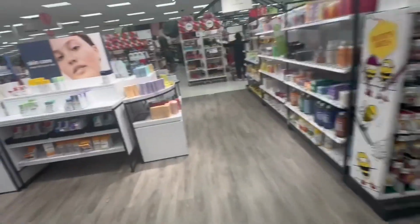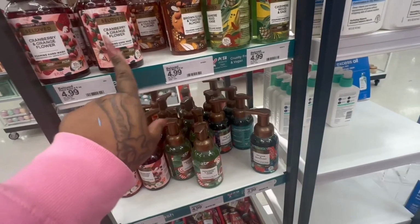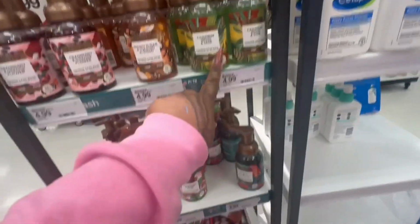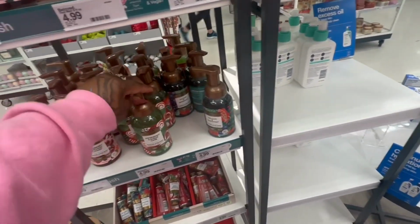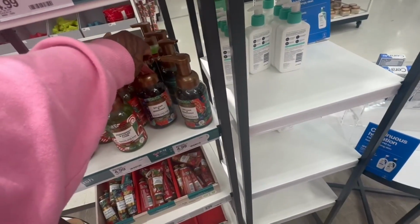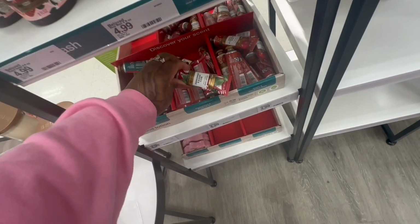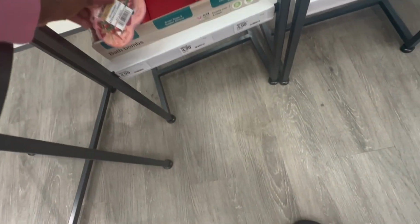And then we're gonna go in the center. So over here in the beauty area, I don't see nothing really different besides these items over here. And I'm trying to wait till people are not close to me. So they have the Beloved cranberry orange flower, the brown sugar and toasted almond hand soap, and then cashmere wood and sage hand soaps. So these are the new winter scents, Christmas scents. They have peppermint sugar cane, balsam and bergamot, and the mini hand lotions too. And then they have apple cinnamon bark. I bet you that smells good for $4.99. And then they do have the bath bombs too.